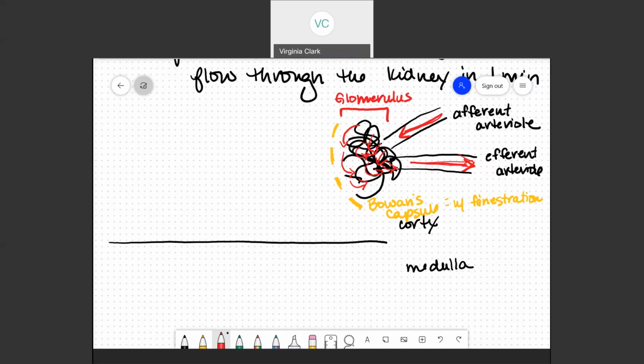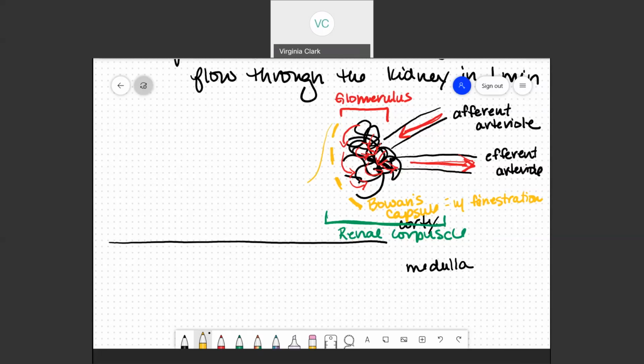So with this glomerulus and this Bowman's capsule, these two together are going to be called the renal corpuscle. And if you look at it underneath the microscope, it really does look like a ball of yarn, or a collection of blood vessels. So this is your renal corpuscle. It's the connection between the capillaries of your glomerulus and the case around it, which is the Bowman's capsule, that is filtering everything out. Okay, so now we have the blood going through our glomerulus. We have filtered out and we have collected.